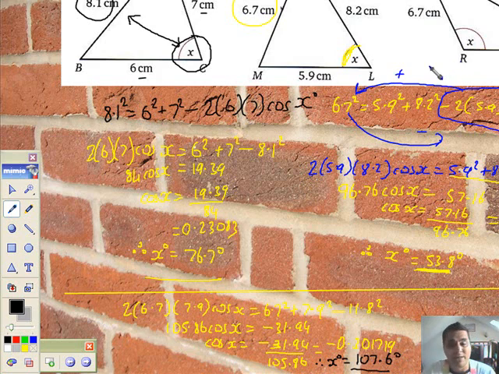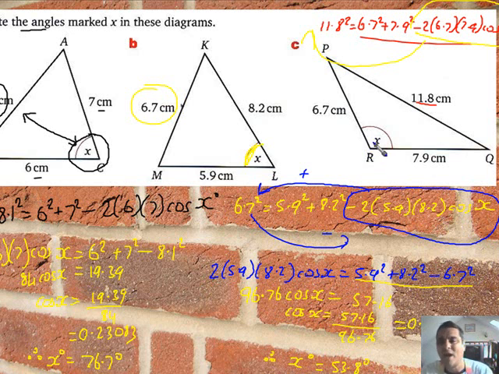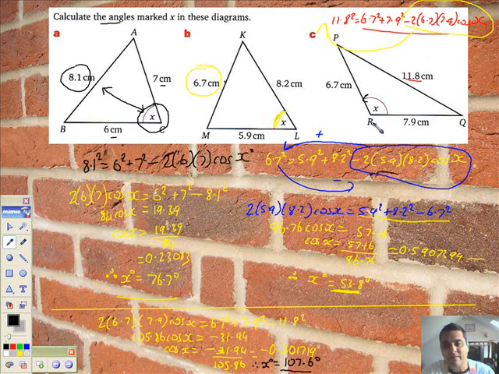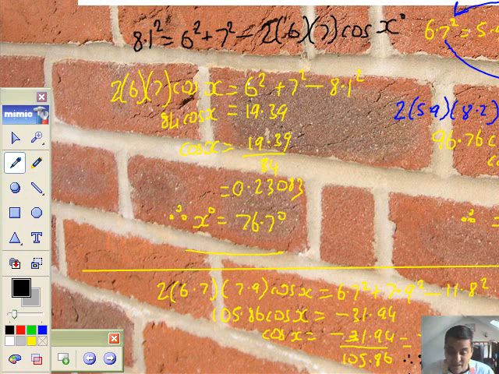Look, it even looks like an obtuse angle. Not that these diagrams are drawn to scale, they're not. But look at it sensibly. This is the longest side, that is a 7.9, that's only a 6.7. It's as though the 11.8 was pushing this along and stretching it that way, therefore forcing, if you like, an acute angle. Sorry, an obtuse angle. And there we go, 107.6 is an obtuse angle.